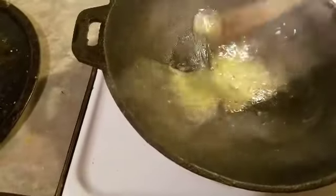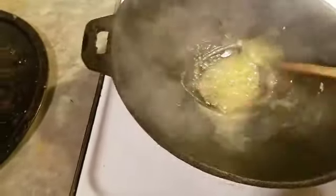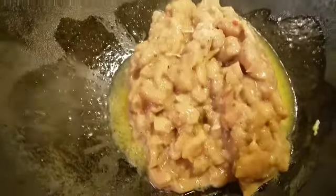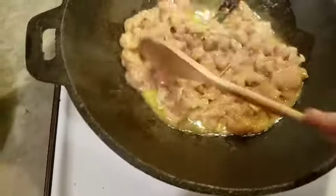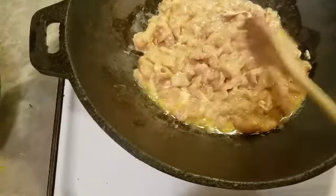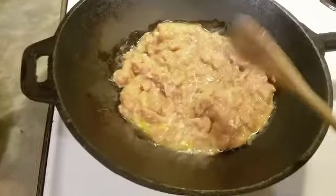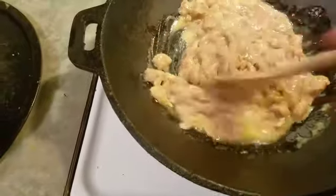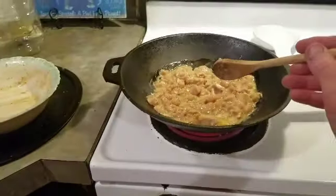Slosh it around a little bit — buttery, buttery, buttery stir-fry. We're gonna drop it over in there. Hear the goodness — that's why they call this stir-fry, I'm gonna stir it until it fries. This is my official April Cast-Iron Wednesday. This is supper, but leftovers I'm gonna take to work and eat me a stir-fry sandwich for breakfast. That's what I'm doing in my cast-iron wok.